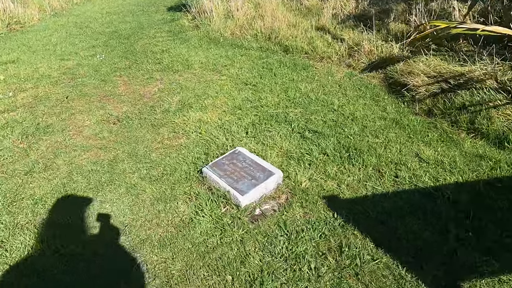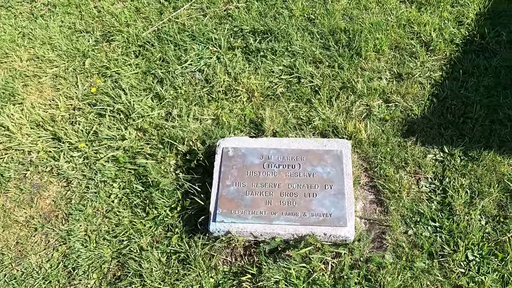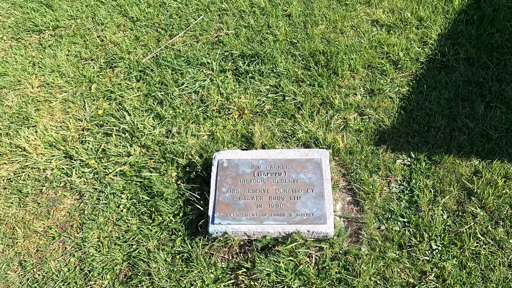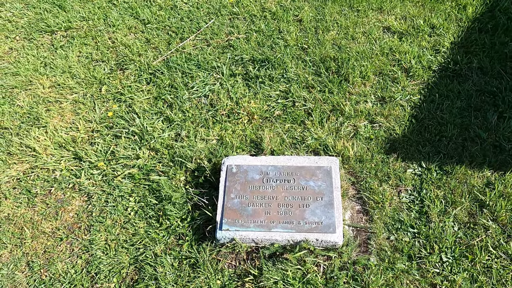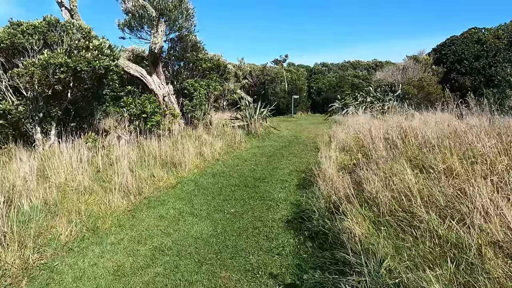There's a plaque here. J.M. Barker, Hapupu Historic Reserve. This reserve was donated by the Barker Brothers Limited in 1980, Department of Lands and Survey. Before Department of Conservation.